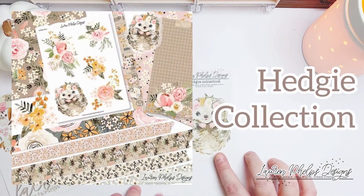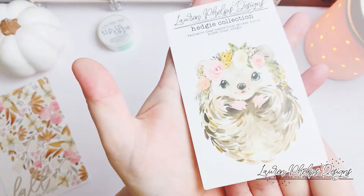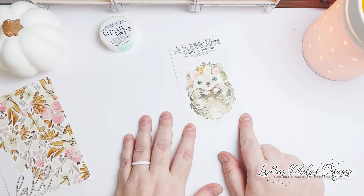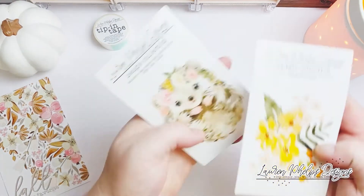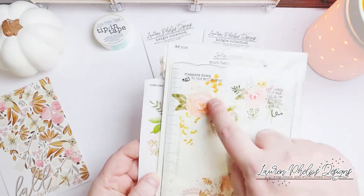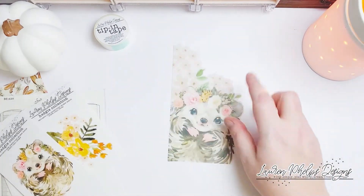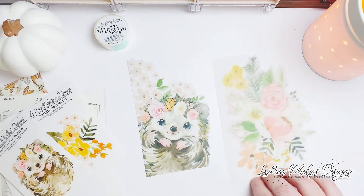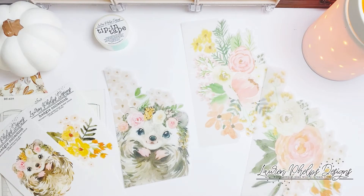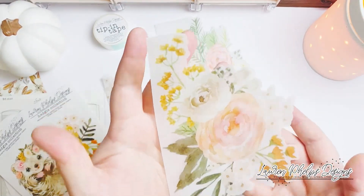Next, let's welcome Quilson. Quilson is our regular little hedgehog and she is featured in the Hedgie collection. She is so cute with her little floral crown. She has quickly become a fan favorite — if you want her you'll want to grab her soon. Miss Hedgie has two vinyl stickers — they are clear transparent matte vinyl decals. She has a full sticker sheet and just like the other stickers I have used a few on this dashboard. There's also a set of tippins — let me move these to the side so we can enjoy the beauty of these vellum tippins. These are not foiled but they are that beautiful 135 GSM vellum, with three designs perfectly laid out to fit in any notebook or planner.